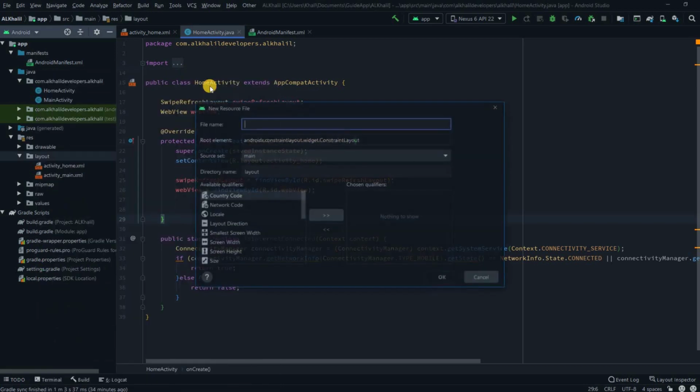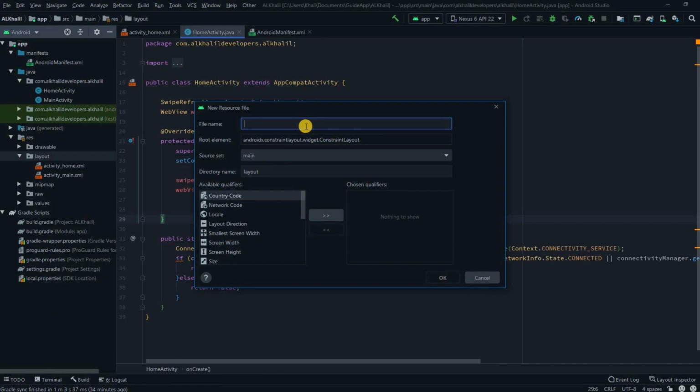Just click on it, and I'm going to give it a name like internet error message. All the letters are small case.